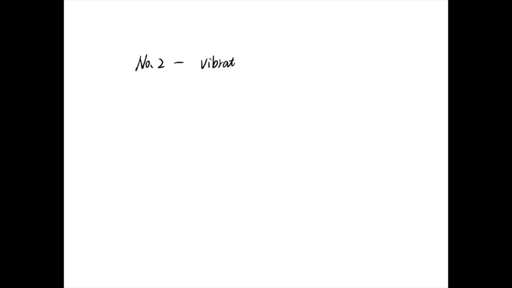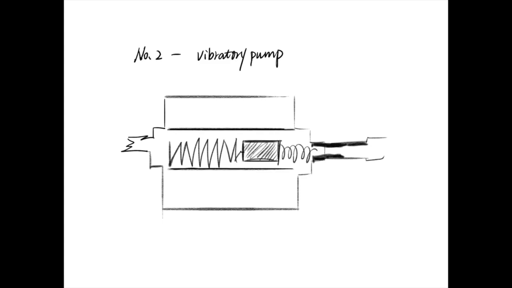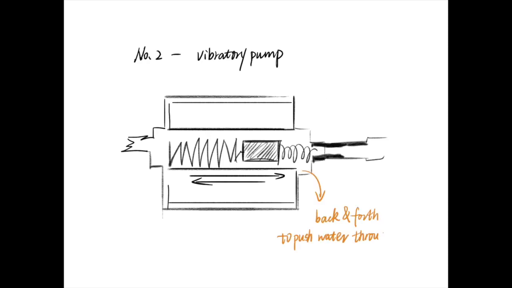The vibratory pump, as the name suggests, is based on the vibration of the piston inside the pump. When electrical current runs through the metal coil inside the pump, an electromagnetic field will be created. This electromagnetic field can move the magnet that is attached to the piston inside the pump. The piston will move back and forth about 60 times per second to push water through the machine.